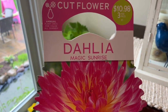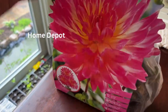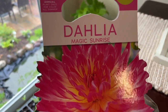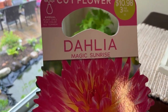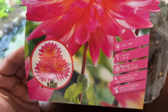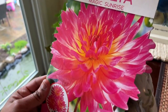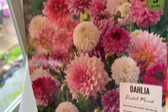Now we have this beautiful dahlia 'Magic Sunrise' — $10.98 with three bulbs in the pack, from Lowe's. Dahlia is not technically a perennial for me, but I've noticed some actually came back this year, which surprised me in zone 6b. Dahlias love full sun, grow 30 to 48 inches, bloom summer to fall, and are great as cut flowers or in containers. Such a beautiful color!